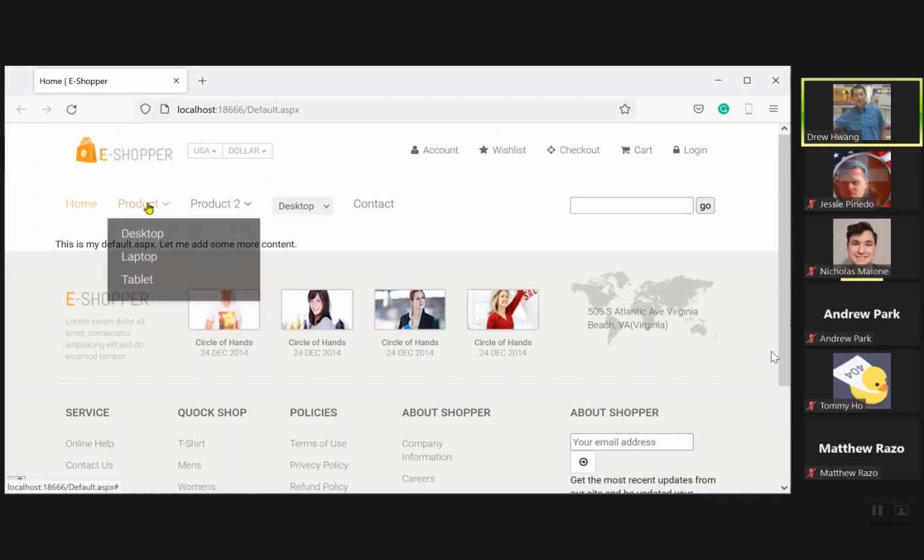Yeah. Okay, now here, when I click, right now, desktop, laptop, tablet all have this main category name and main category ID, right?